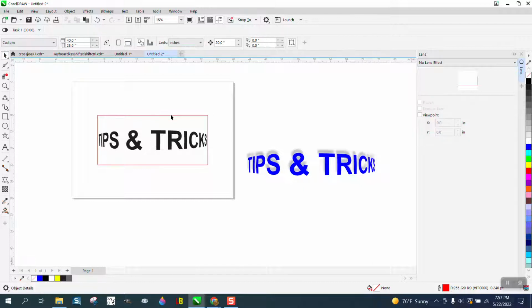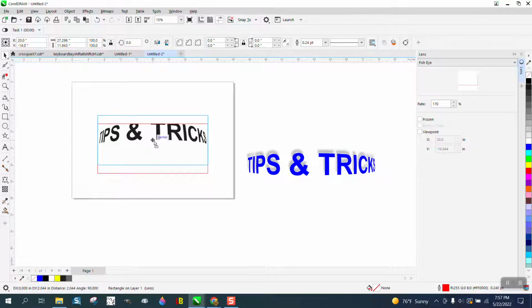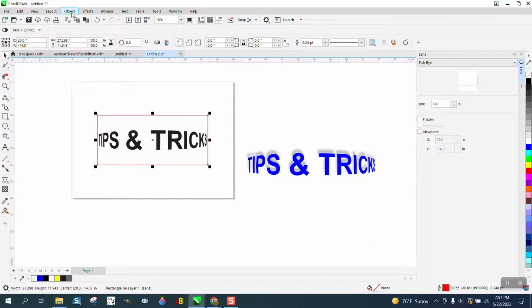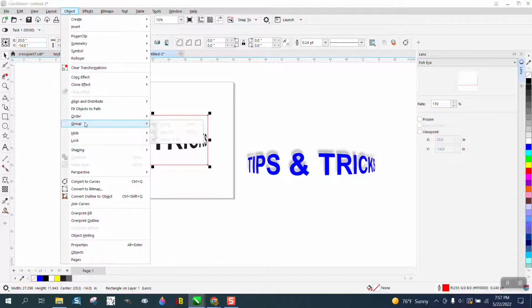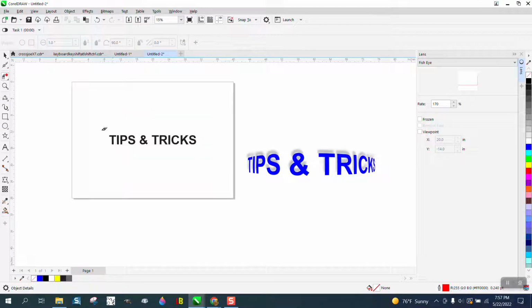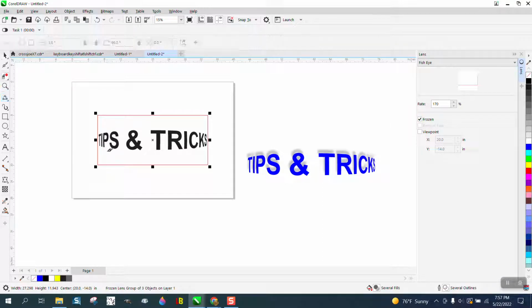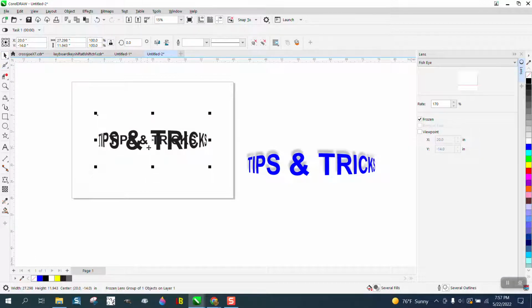So you've got this lens effect, but it's part of this other part. So we need to go to object. You can't ungroup it, can't really do anything, but we can cut that. What I did was make it frozen. Then you can take your virtual save mode delete key and delete these lines. Now the original wordage is back there.